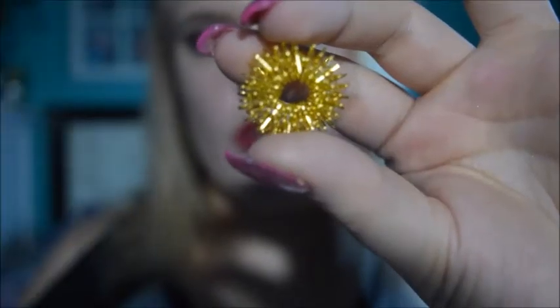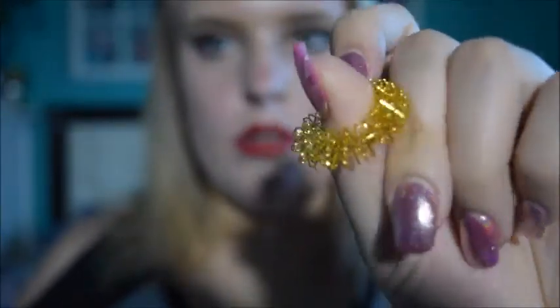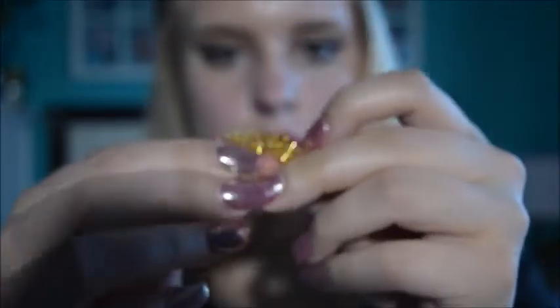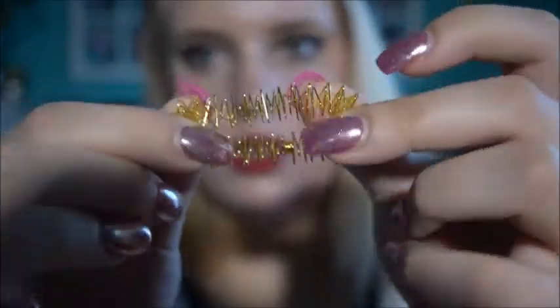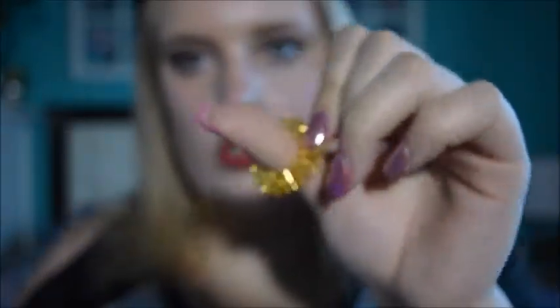Next one is this. This is called a Fidget for Your Digit. Basically, you just put it on your fingers and fidget around with it. It's just a bunch of zigzagged wire and you roll it on your fingers.